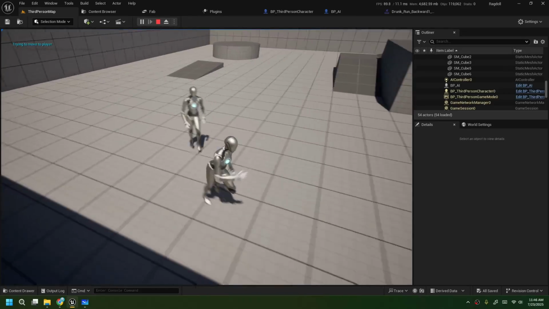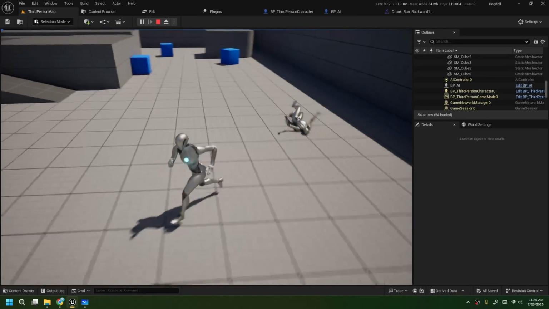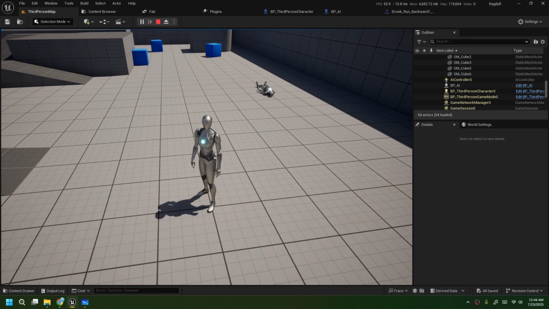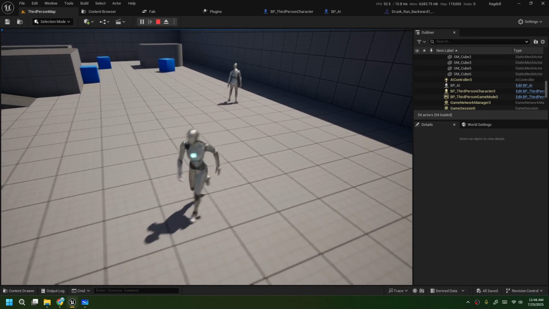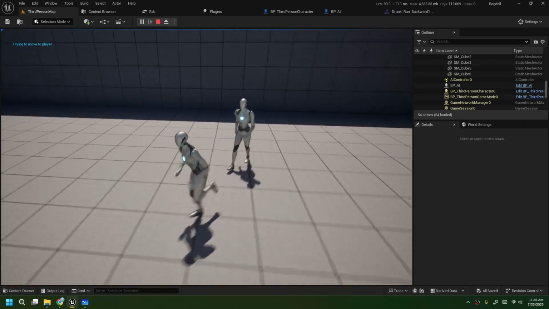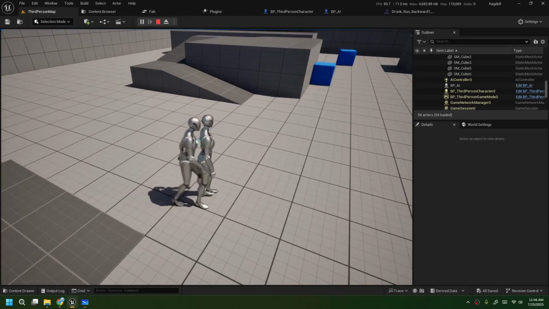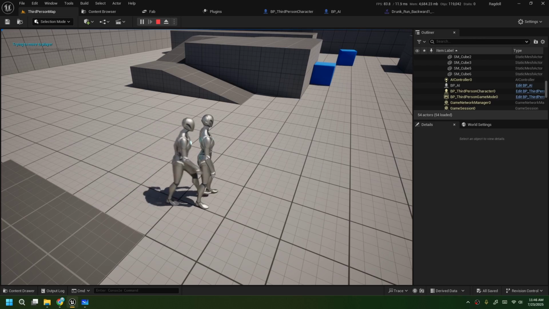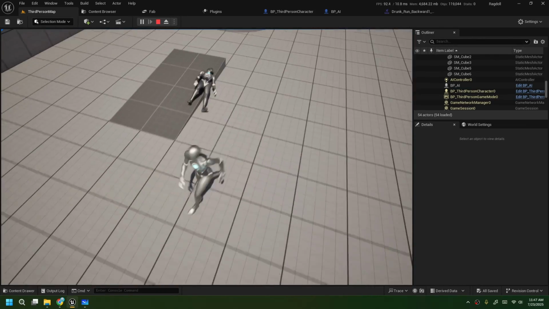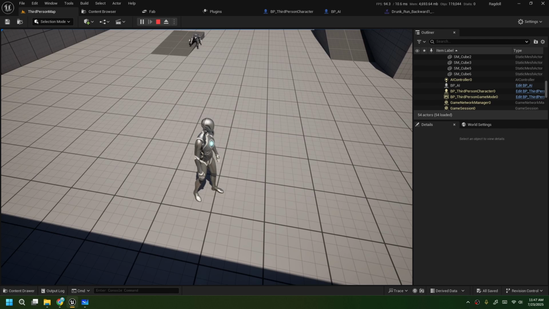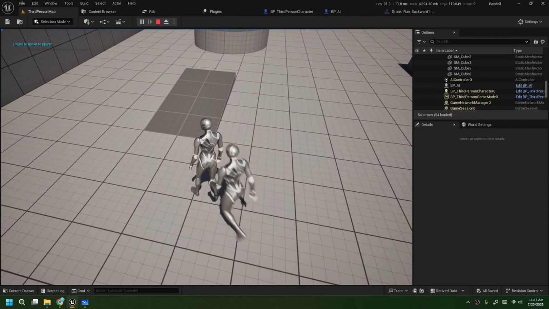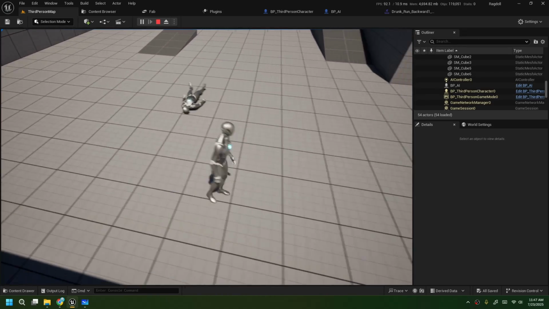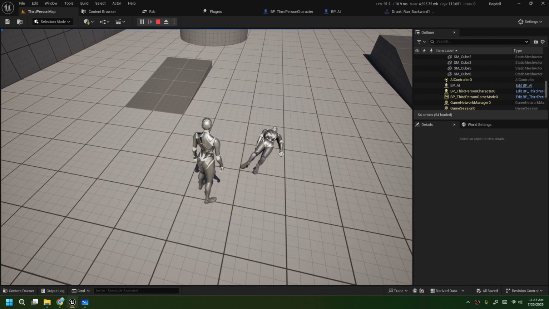And now we have a basic system that you can enable. Right now, the AI is trying to reach the player, and if it collides with us, it does this. But rather than this, you could have the AI not chasing us, just minding its own business, but as soon as we try to collide with it, it does that.